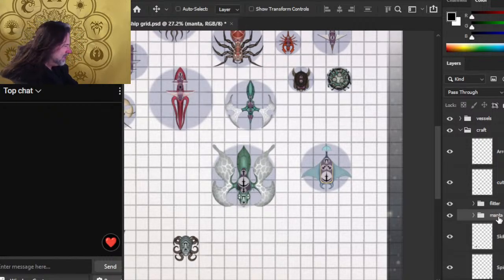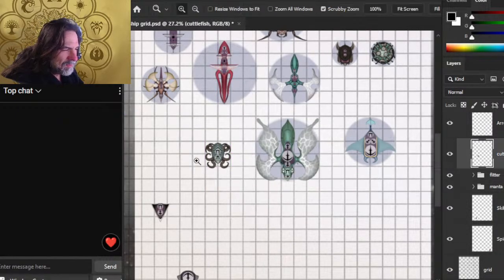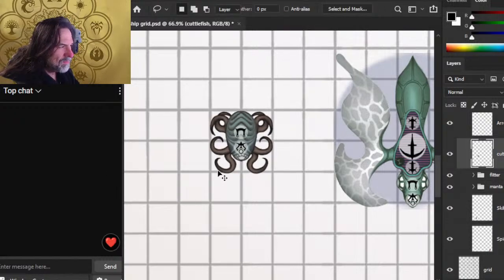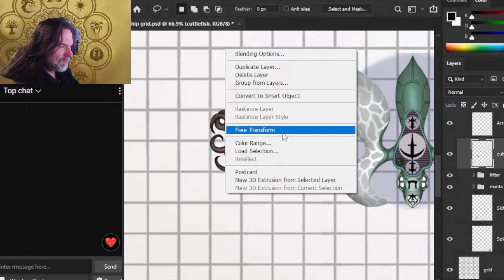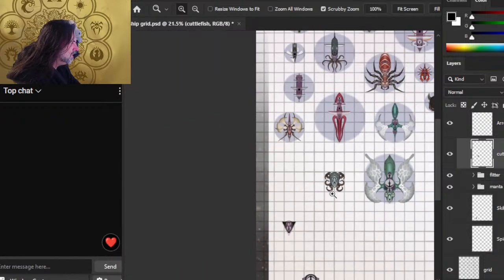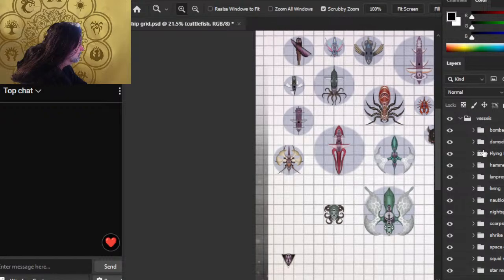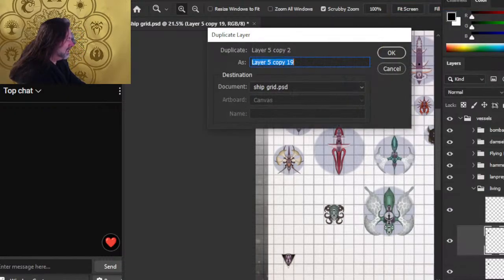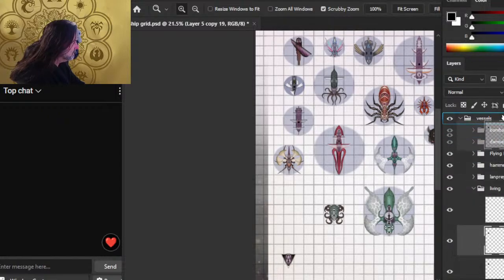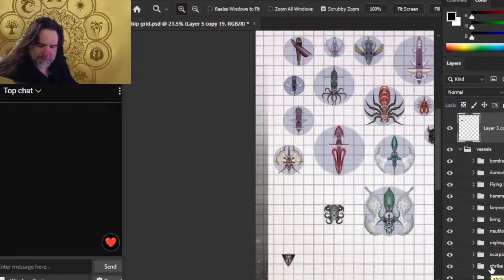Manta. Cuttlefish is 20 by 20. Let's go up and grab the living ship. Duplicate. Thank you, Timely Timer.